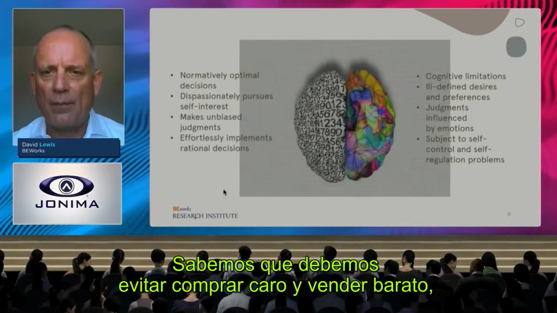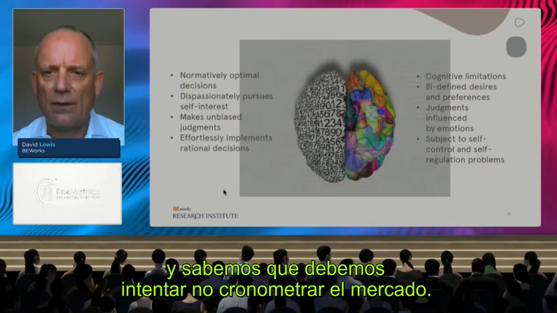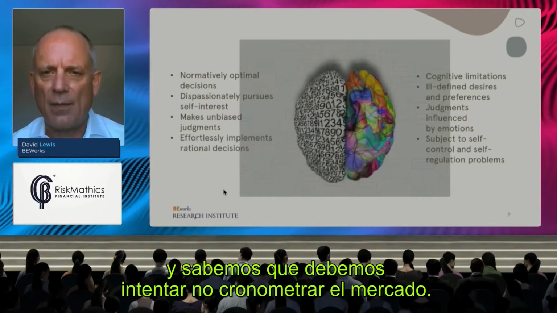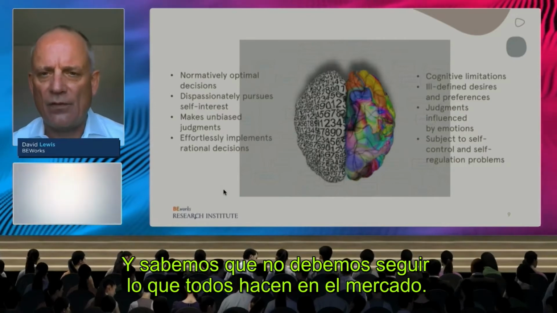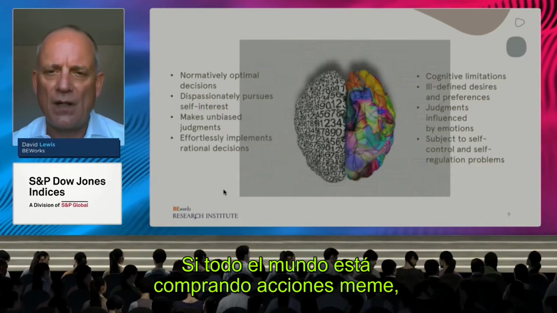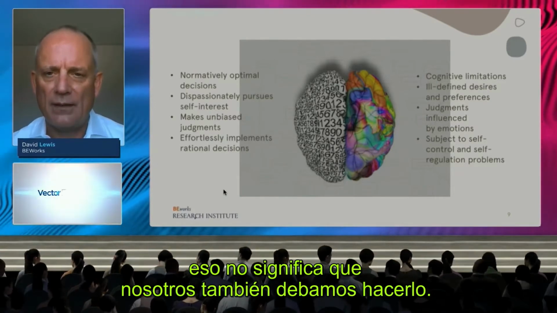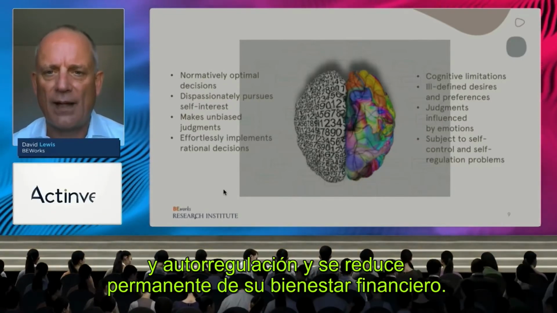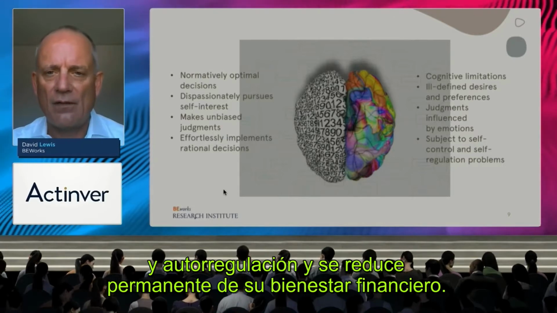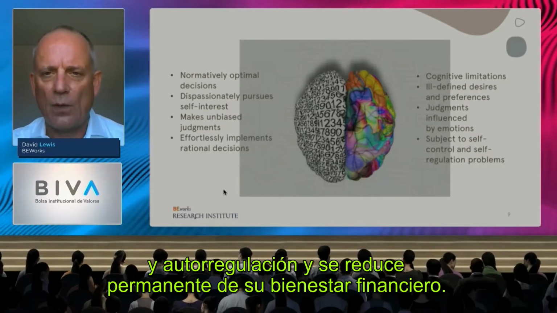We know we should avoid buying high and selling low, and we know that we should try not to time the market. And we know that we shouldn't follow what everyone else is doing in the market. If everyone's buying meme stocks, that doesn't mean we should as well. But we also know that many people fall prey to those self-control and self-regulation problems. And the result is a permanent reduction in their financial well-being.